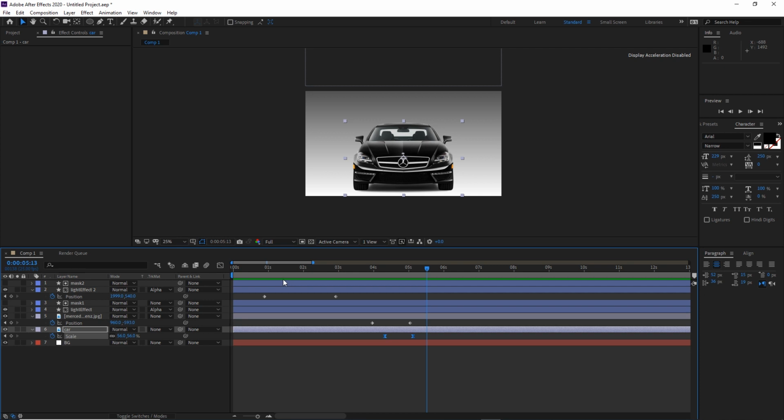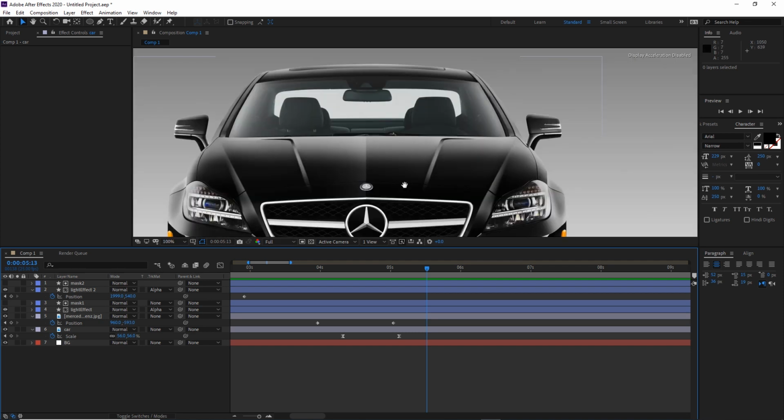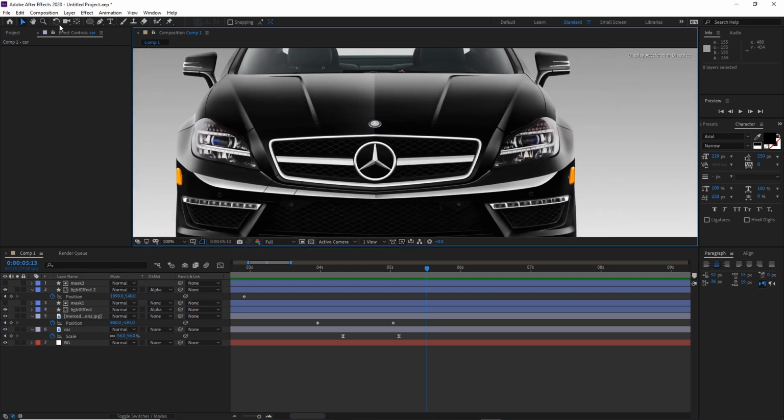So it's up to you, but my one advice is don't spend too much time on the details. Sometimes if you have a big budget, big project, you can, but otherwise just do it as you feel and continue. So the next thing that I want to show you is how you can switch the lights on the car. And I'm going to cheat a little bit. So I will zoom in and I'm going to create a shape.